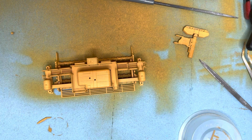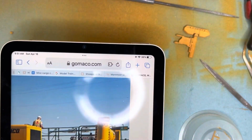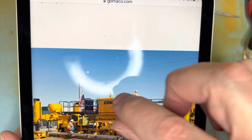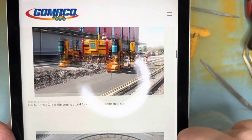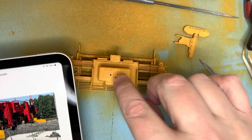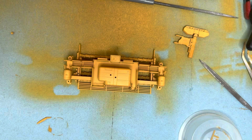Now, I got to go look again at my Gamco site, which is what I've been looking at during this time. This is the site that I go to see how I have to put these things on. What I'm looking at now is the top. The nice thing is that this has a really nice brochure with more or less all the different pictures that you might need to put this together. If I'm looking at this, that is going to be where the stack is, so the oil will be on the other side.